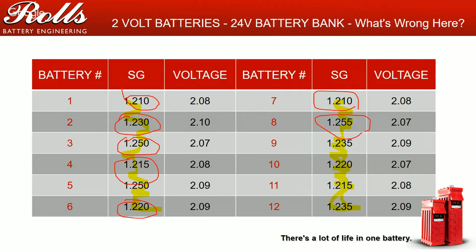EQing is comparable to training for a marathon. You're running 5 to 8 kilometers a day. You skip Tuesday and Wednesday because you've got many meetings, and so on Thursday you decide you're going to run 15 or 18 kilometers. That's not the way to make up the mileage. Same thing with equalization. By going through and cooking this battery bank, you're not going to be doing any good.